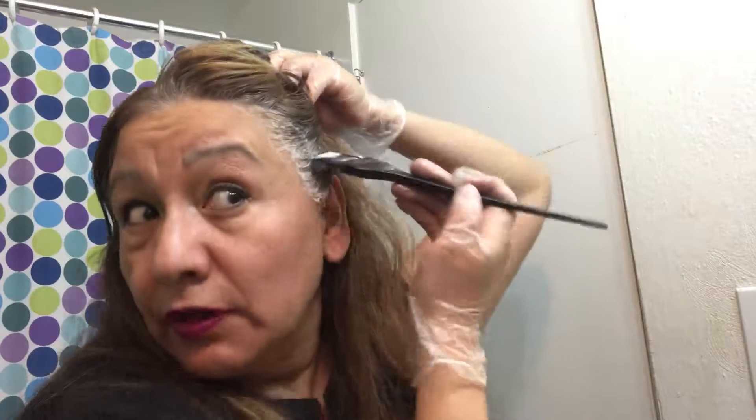Keep going up and up. You can do your crown first if you prefer — that's fine. I'm doing my crown area now. If you get color stain on your skin, that comes off with shampoo when it's dry — just scratch it off, you don't even need lotion. For people whose crown catches quickly, stop there, go to the other side, keep going, then come back up and finish it.